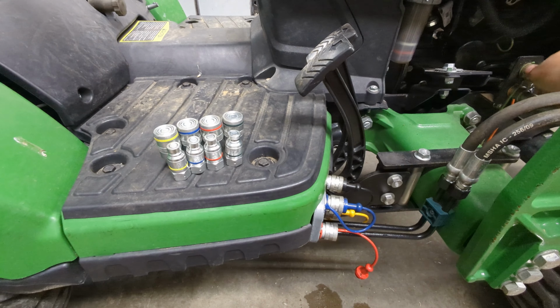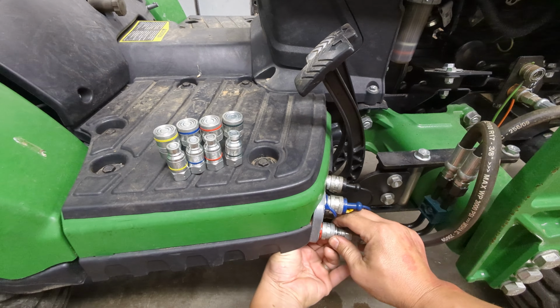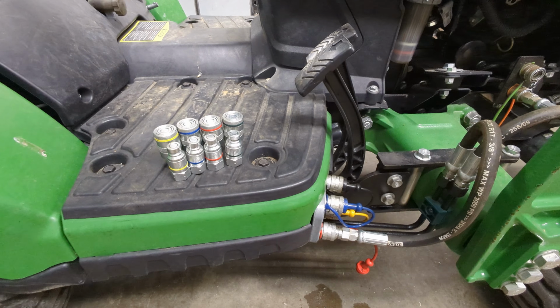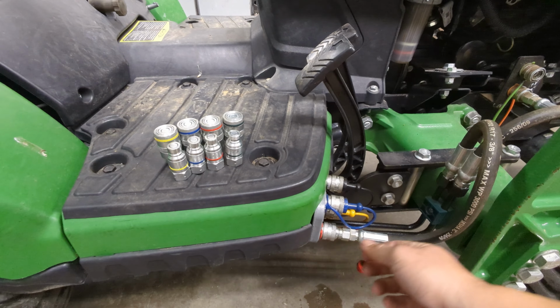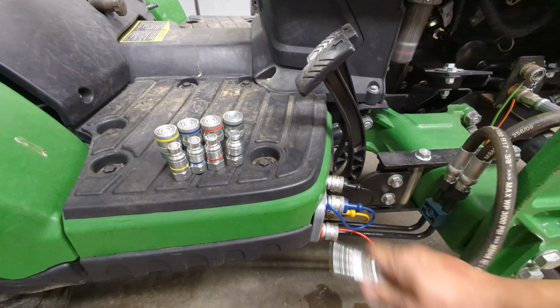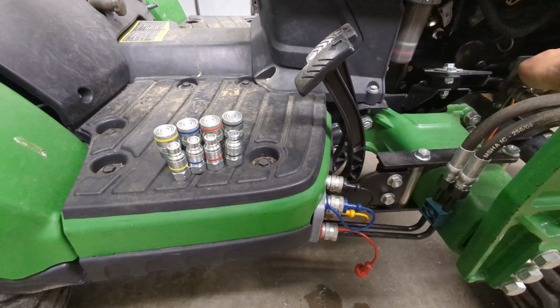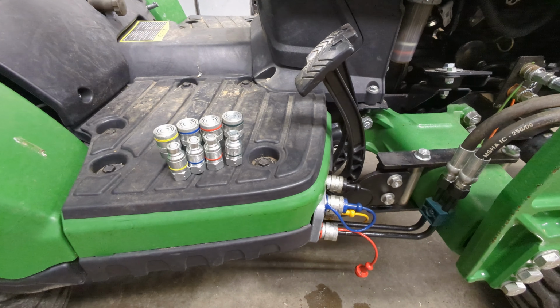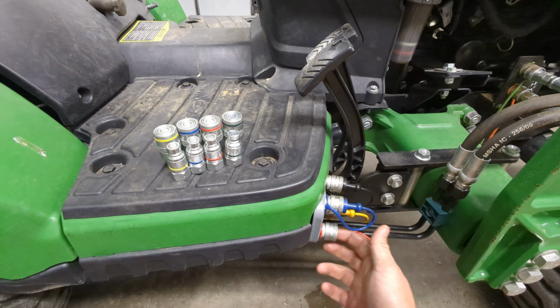On this one, as an example, I think theoretically you should pull this and it would pop out, but most often it's more like this. It doesn't pop out, so you have to pull this, and if you pull it, it'll eventually come out if you've got it far enough back and it stays back. So there are some nuances there that are not ideal. The other thing you're seeing right here happen actively, these leak.